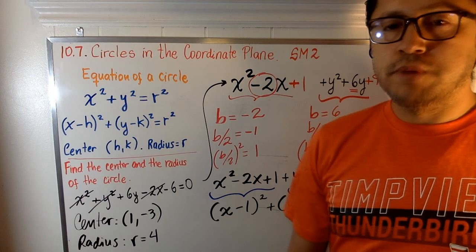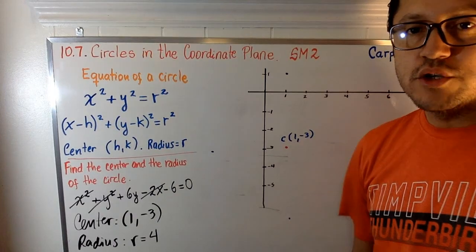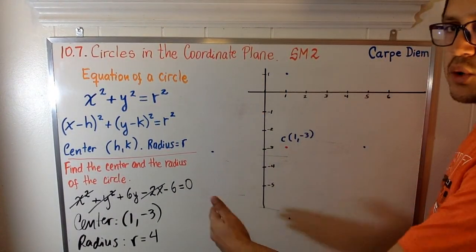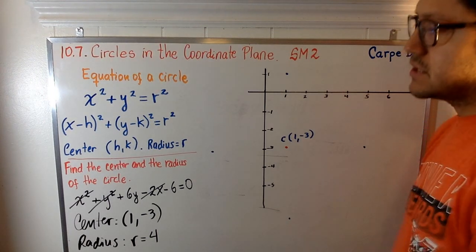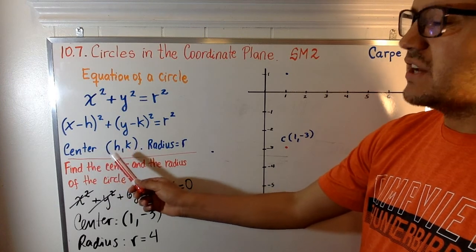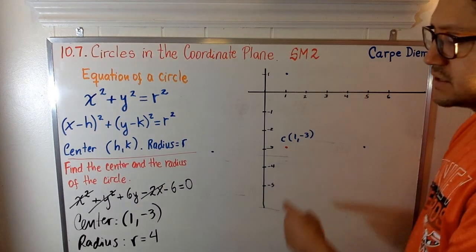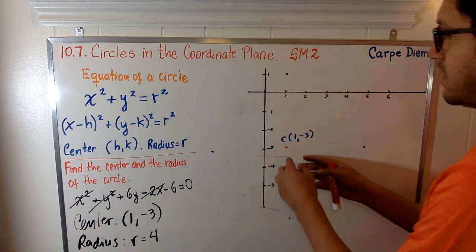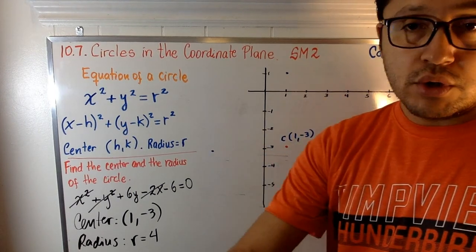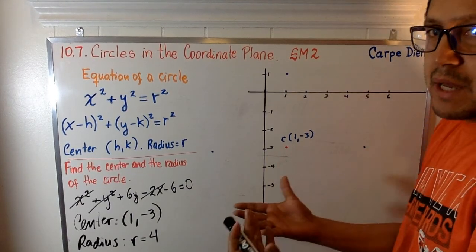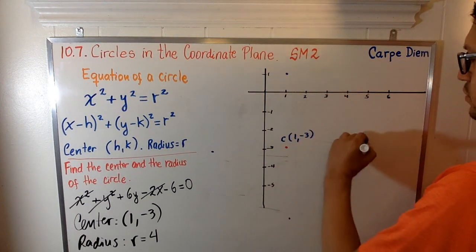Okay, so I'm going to pause this a little bit. So what you see now is that I drew a coordinate plane in order to graph this circle. The center of this circle is located at (1, -3), which is right here. And since I know the radius is 4, I made sure I located some points 4 units away from it. You're going to excuse me, I'm not the best at drawing circles, but I'm going to try, because now I know that this is the circle that we're looking for.